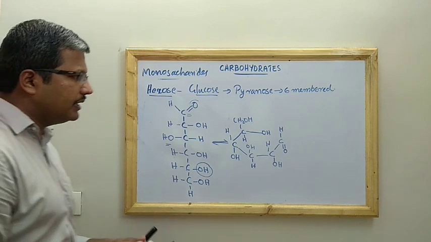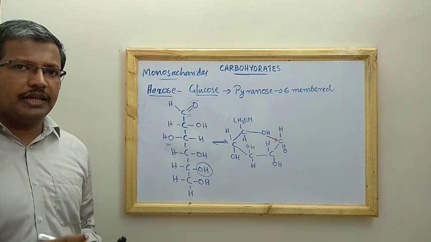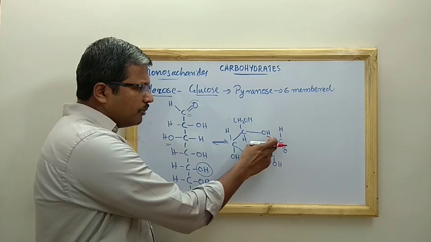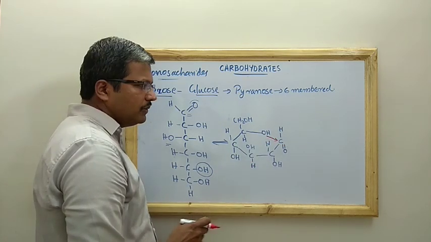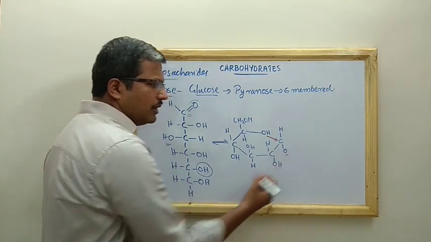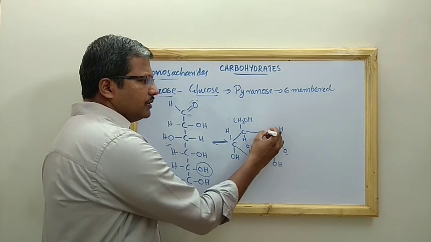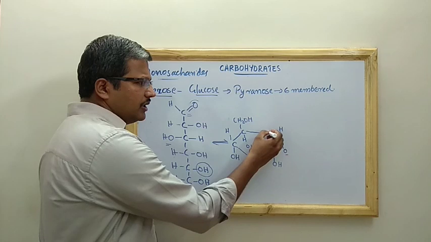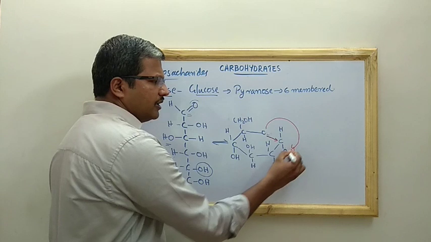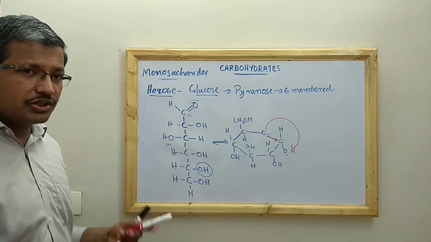Now, what is actually happening? This oxygen will be attacking this particular carbon, and as a result, a bond will be formed between oxygen and carbon. When a bond is formed between oxygen and carbon, this carbon will leave the bond with this particular oxygen, and as a result, O- will appear. And this oxygen will leave this particular hydrogen, and this hydrogen will come and bind here. That is what is happening, and as a result, finally, what structure will be formed?